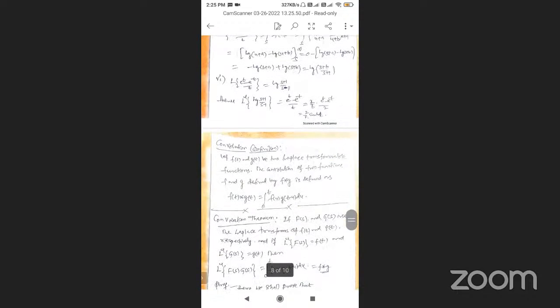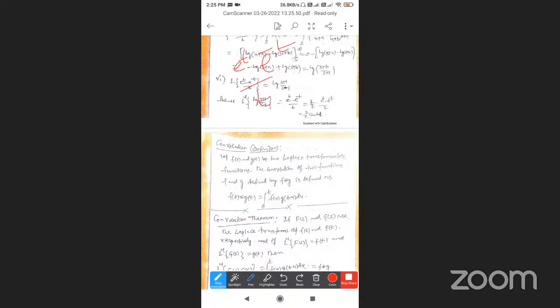So what is it? (e power of t minus e power of minus t) by t. Multiply and divide by 2 by t: (e power of t minus e power of minus t) by 2, times 2 by t. This value is sinh t, since sinh x is equal to (e power of x minus e power of minus x) by 2. Got it? Therefore (e power of t minus e power of minus t) by 2 is sinh t. So this is clear.